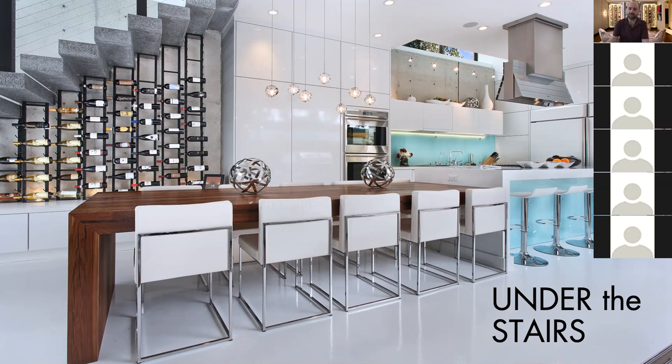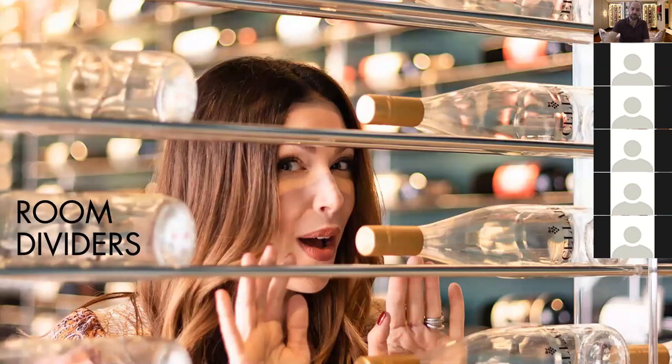In this particular kitchen that you're seeing here, you can just imagine that space would have been dead. What else are you going to do with it? And here you've put the passion of the homeowner on display. And you can imagine how easy those bottles are to access if they're entertaining. And I would imagine with a kitchen like this, you're entertaining a lot. It's a very big kitchen, a very big dining table. So that's really paramount to a lot of the things we're doing, taking these awkward spaces and using our flexible racking systems to fill that in and make the customers really happy.